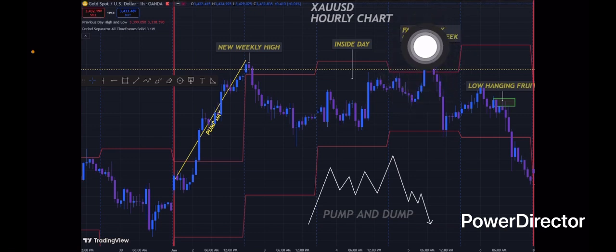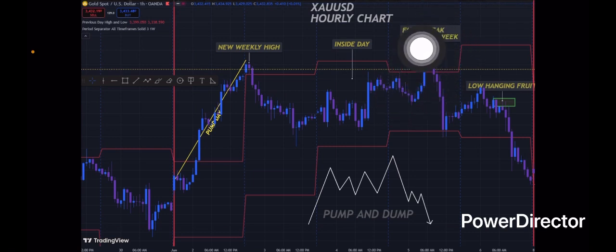You can see we go just above that, we reverse and fall straight down to the low of the day. So from the high of the day to the low of the day. When we say we want to enter at the high of the day, the low of the day, or the previous day's closing price, we're not saying we want to enter at the very top of this, like precisely to the pip, okay? We're saying we want to enter somewhere around the high of the day area, okay? It's a level. It's not a specific price point. It's a level, all right?